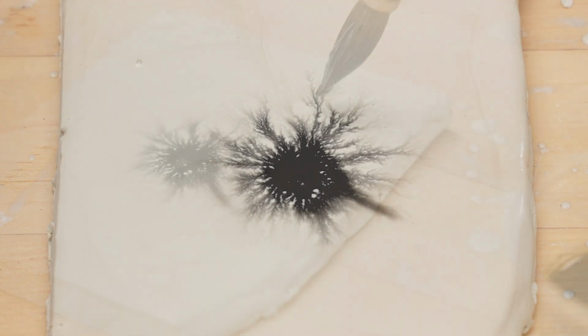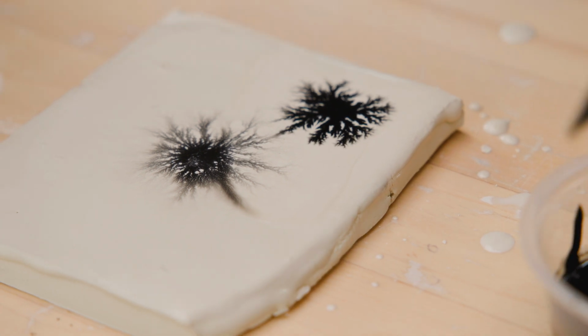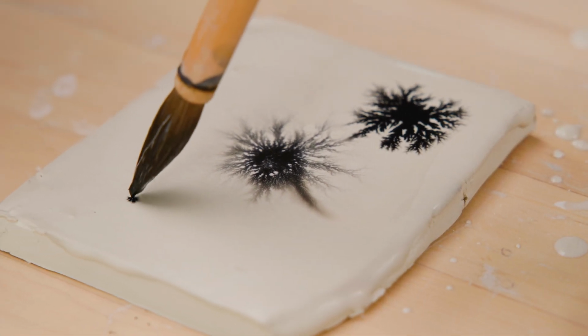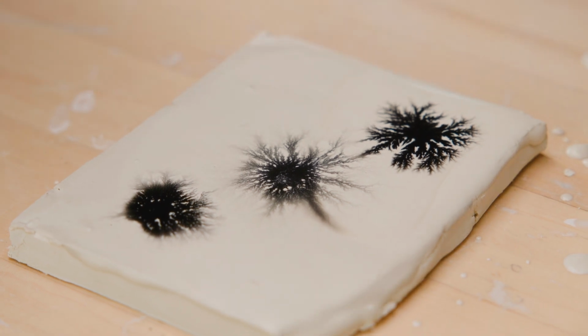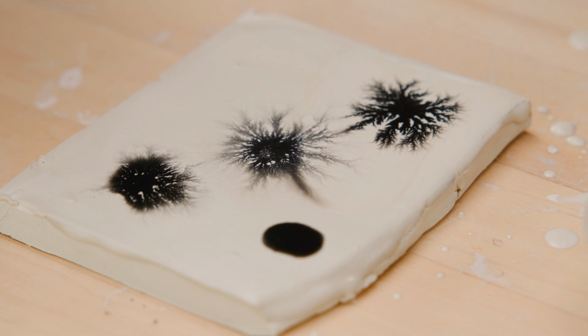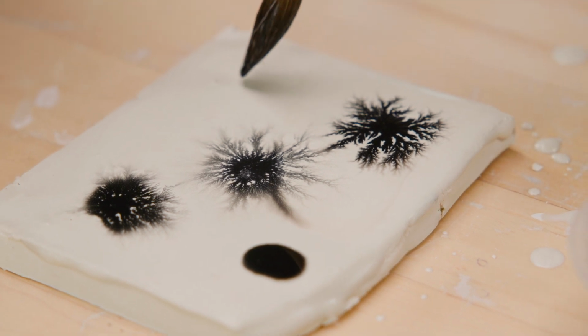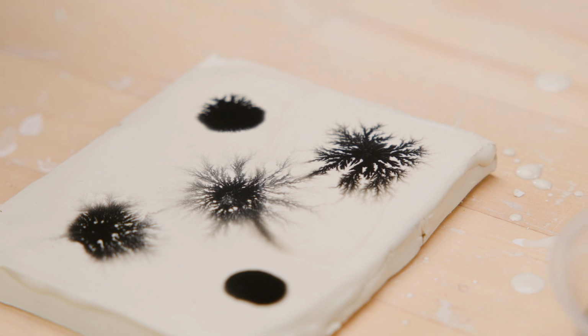As the slip was still wet in areas, I thought I'd do a couple of more. The drier the surface, the less reaction you'll have, as you can see in each successive drip, the last 2 drops having little to no reaction at all. Your window for the branching out process is only as long as it takes for the slip to dry, so you have to work fast.